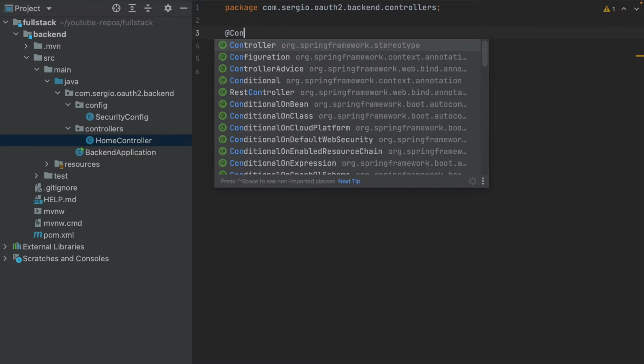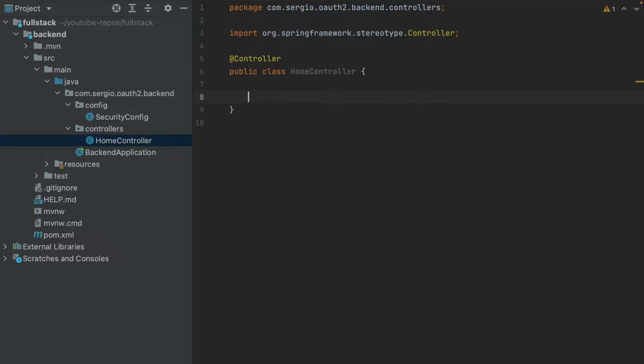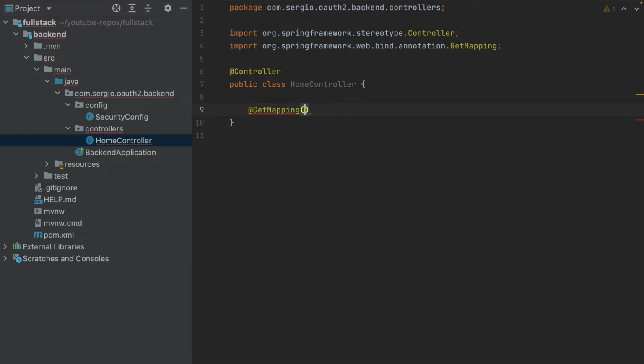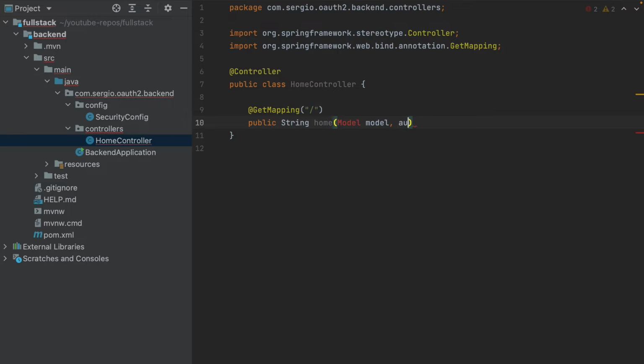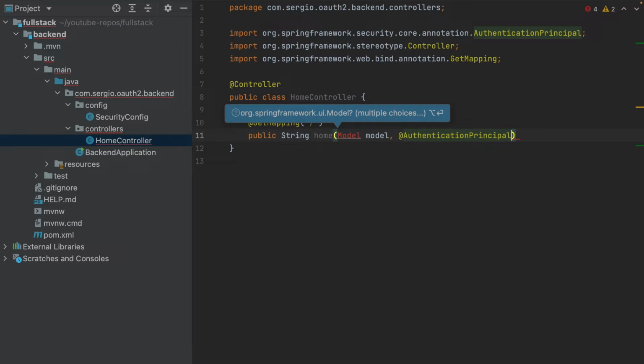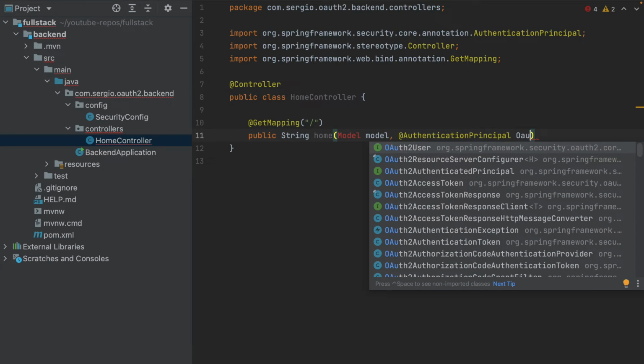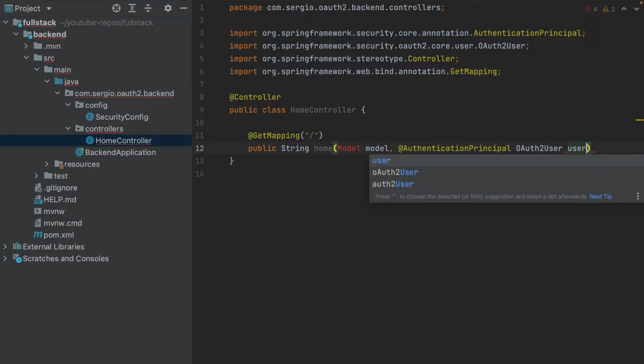I annotate it as a controller and GetMapping on slash, public String home. I inject the model and I use the AuthenticationPrincipal annotation with OAuth2User.